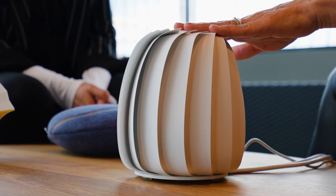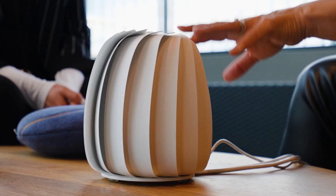So this, it looks like a lamp, but it contains AI technology and it stands on a desk at the emergency offices. And what it does, it listens in on the call and can very fast detect whether there is a cardiac arrest, much faster than the operator. And we know every second counts when it comes to heart attack.